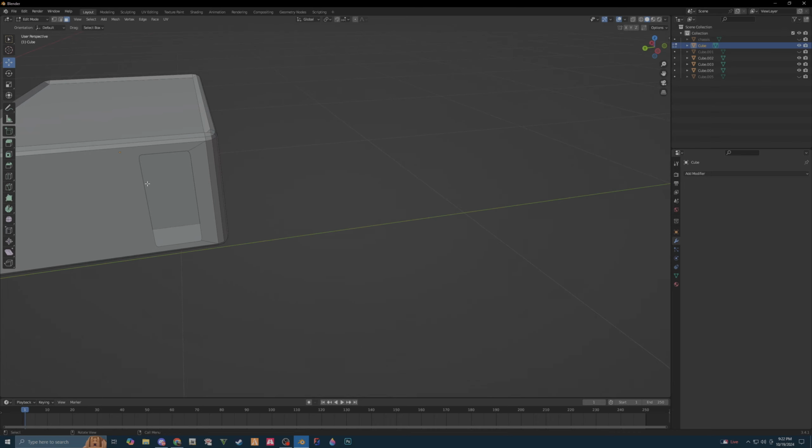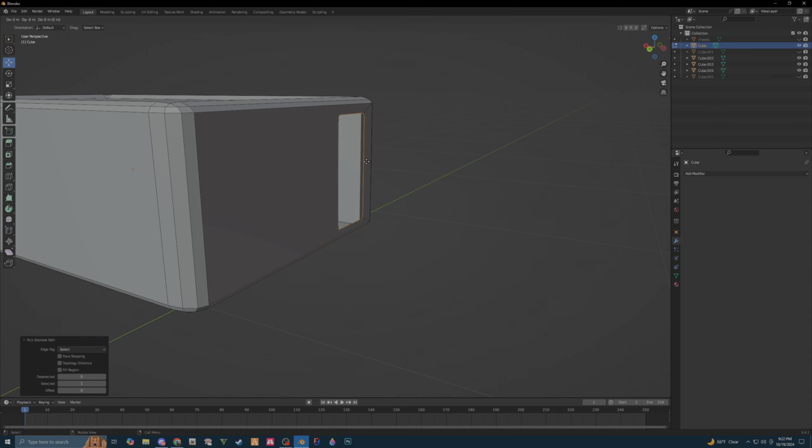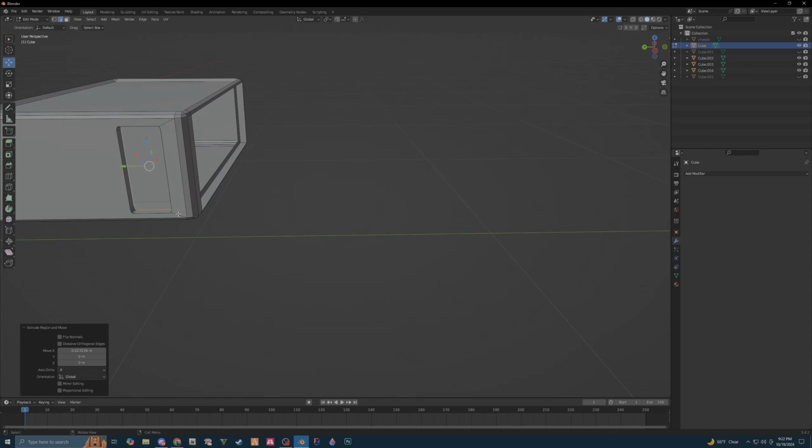To enhance this port, I'm gonna come up here and select these edges on it. Click one edge, I'm gonna hold alt. I'm gonna hold control and left click all the way around my edges so it's selecting multiple edges at one time for me. After doing that, I'm gonna hit E to extrude and I'm gonna press X and let's extrude it in that way. Trying to give my little port some depth, y'all. Y'all bear with me.